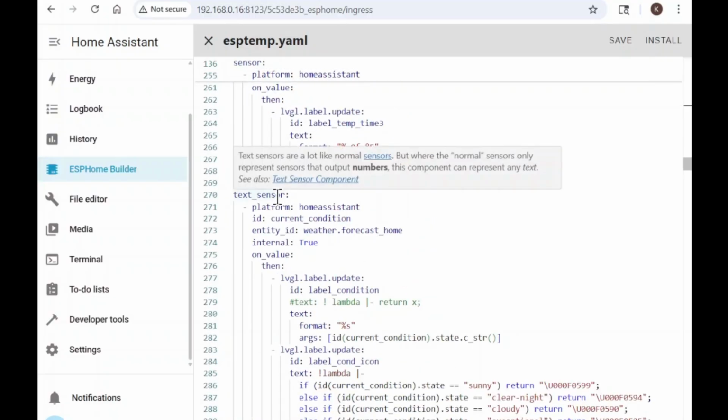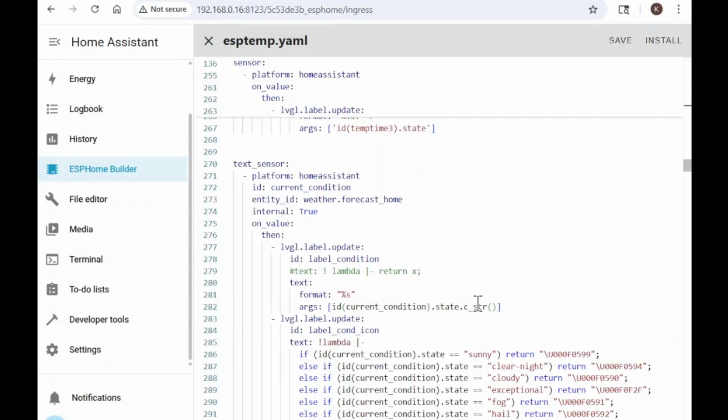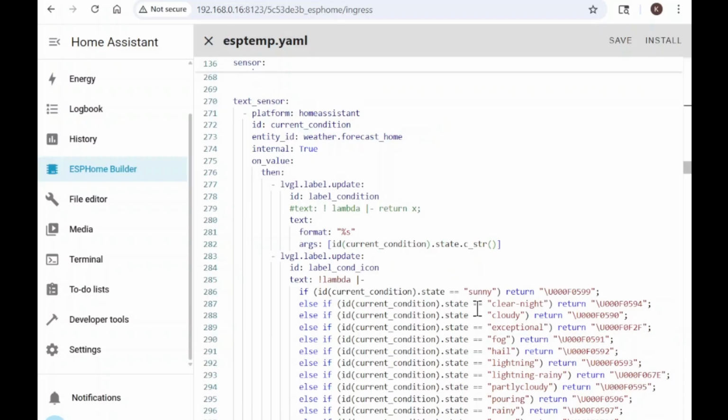Next, we have the text sensors. Again, we have text sensors for information that's textual. So the conditions are all in text. Here, I noticed that I could use an if statement to return a font value that represents a weather condition.